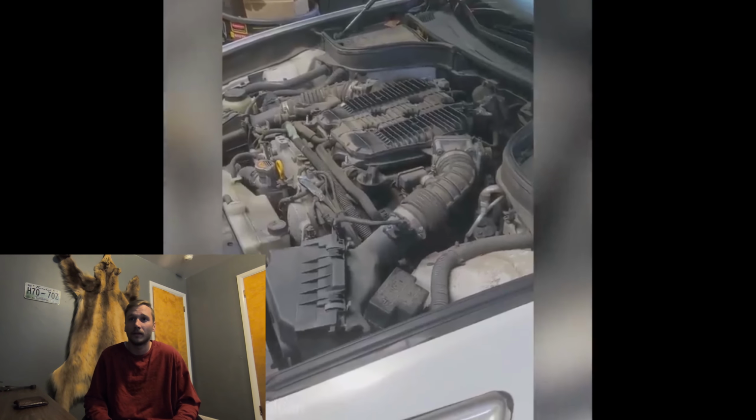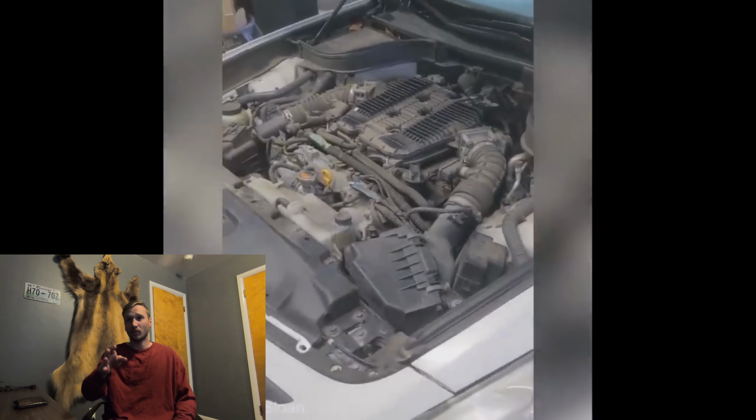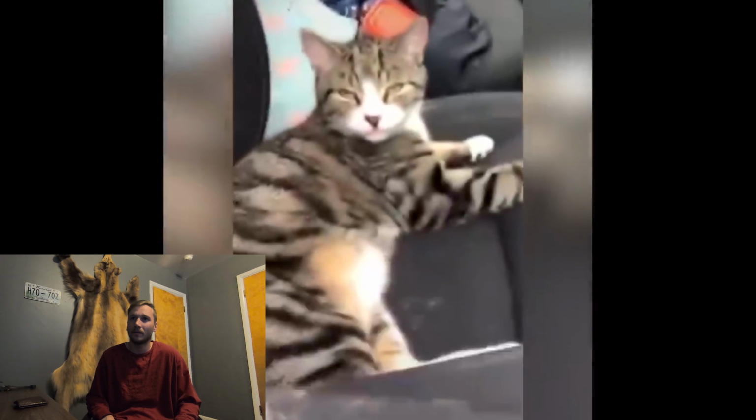Big old V8. Okay, we talked earlier about motor mounts, how they're broken. That's what it'll look like when that motor mount's broken. And you hit the gas, you put it in reverse, it'll just jump around like that. So, hopefully that's not paint. Yeah, it's probably dirt from the cat, but if you're careful and you use a microfiber cloth and you don't reuse it, you can get that out without scratching it.